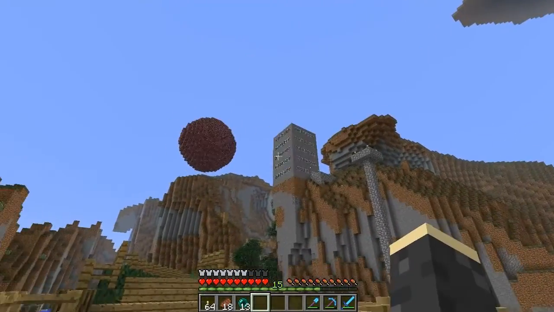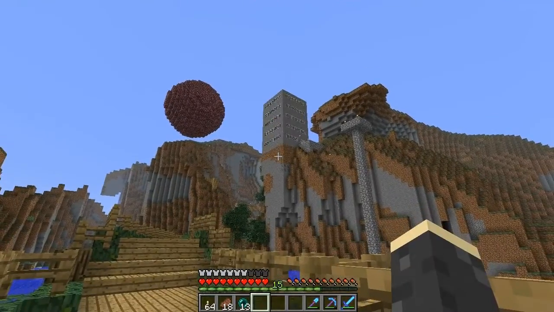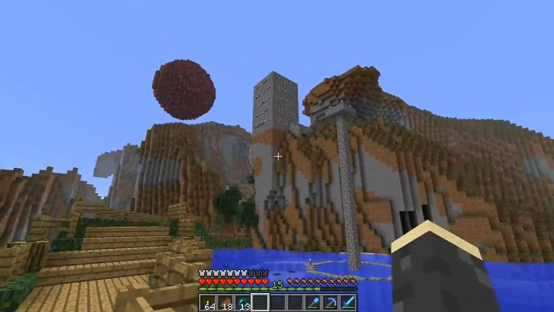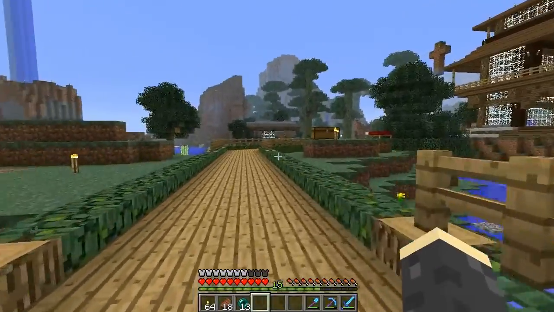We got like Mars up there, and I really want to do something with this. Basically, I just want to do something with this area right here, this flat wall. I don't like the way that looks, but we'll get to it.